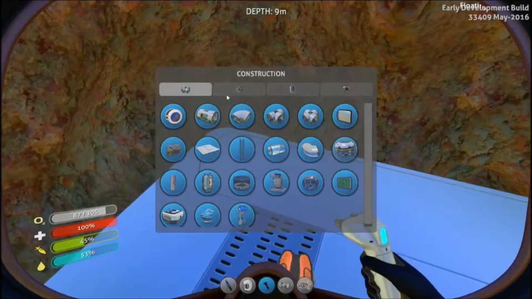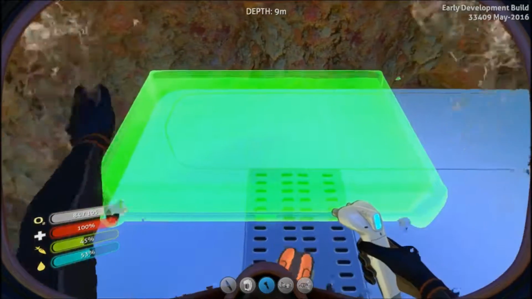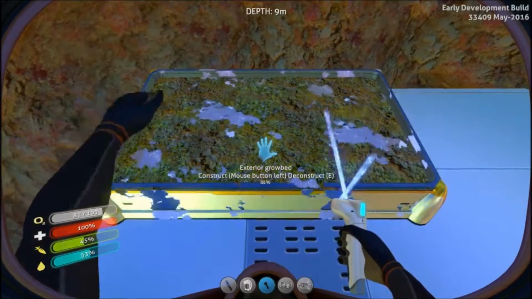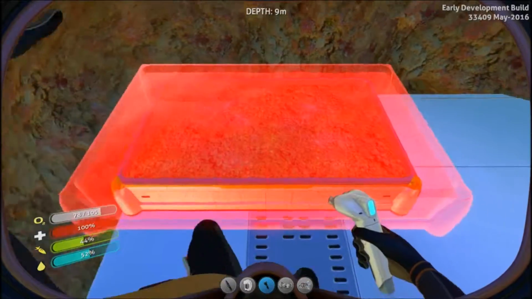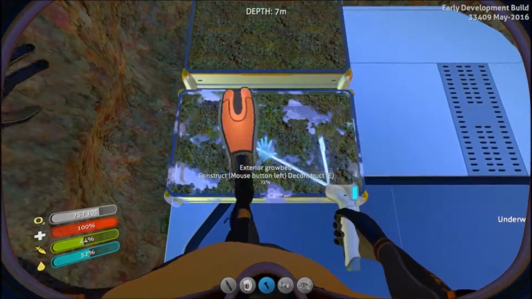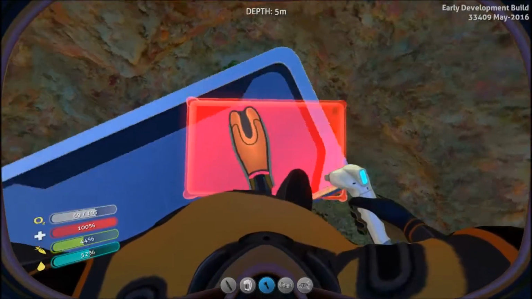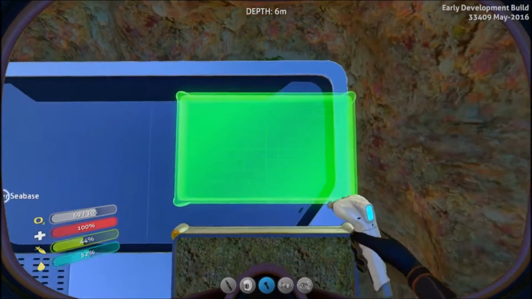Gonna have a row of exterior grow beds. So I'll have one there. We're gonna try and line these ones up like this, so I can get 3 across. Ooh, let's turn around. There we go.